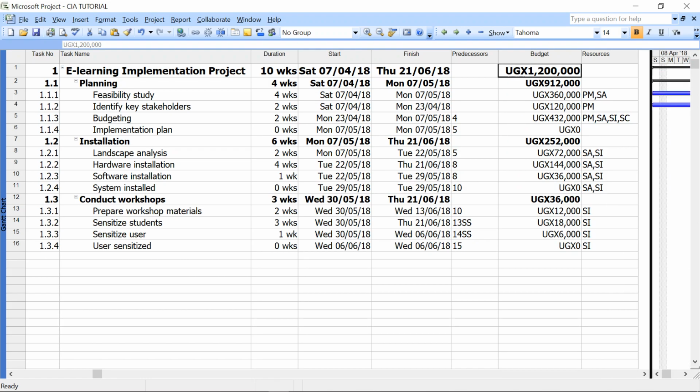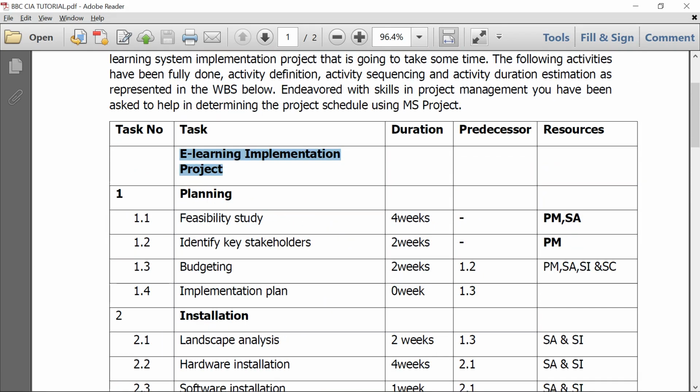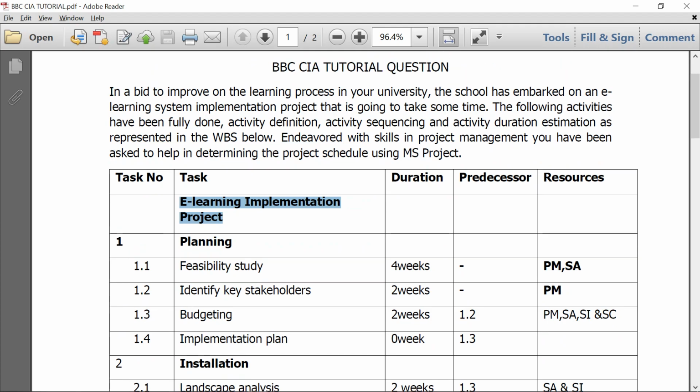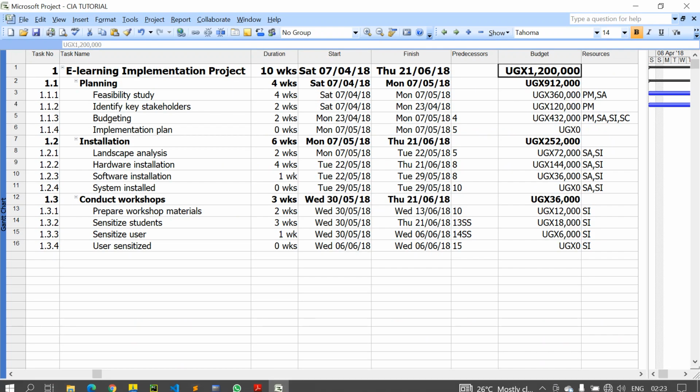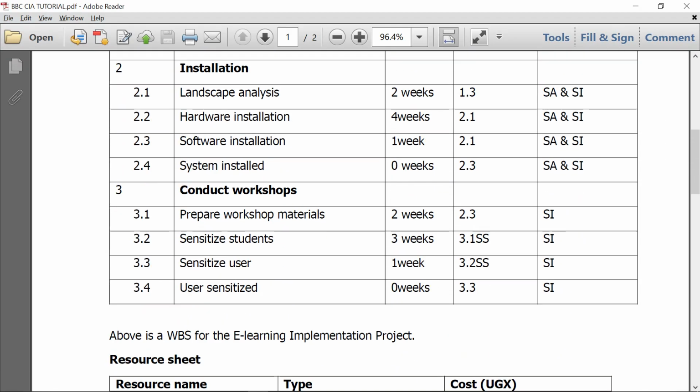That's it. So the e-learning implementation project took 10 weeks to start on Saturday 7th of April 2018 and get done on Thursday 21st July, I think, 2018, and it will cost only 1.2 million shillings to implement this at MOOPs. I think that's what they requested.